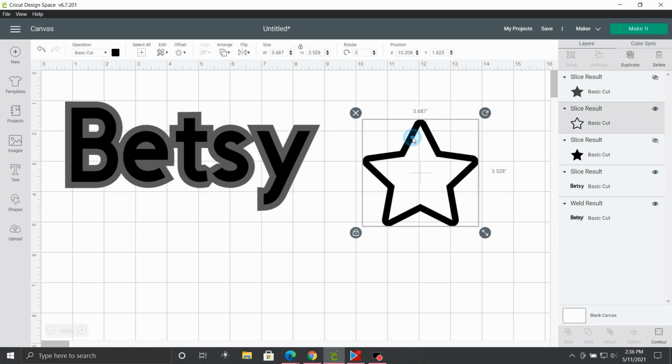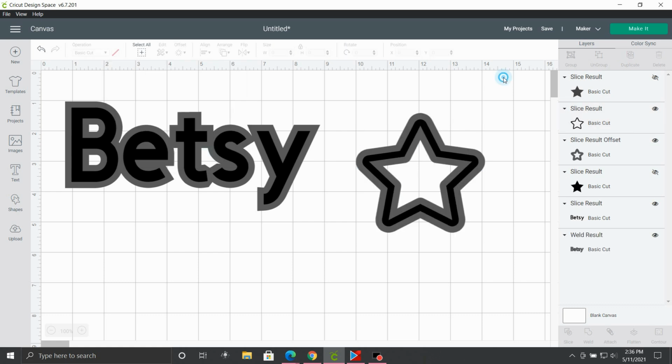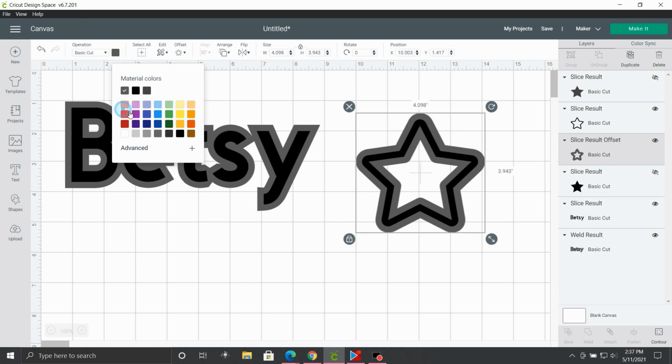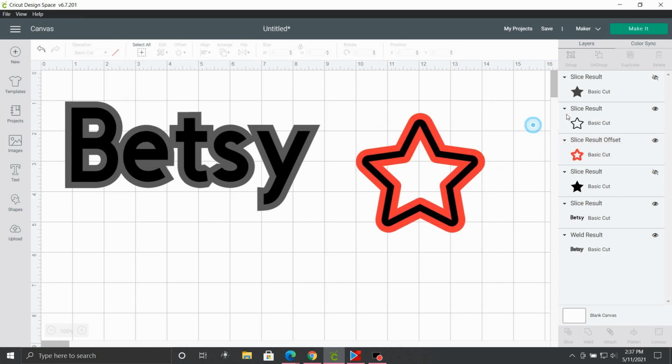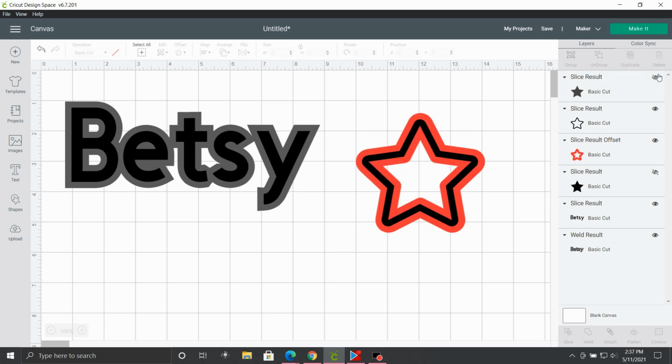And another thing you can do is you can take this, and now we can offset it again. See, now it has another outline. Apply. Let's change the color of this outline to red, okay? And then we can add our gray star back. But you see what I'm saying? You can keep on adding pieces to kind of make it what you need it to be. Or you can get rid of that part and then you have red on the inside and outside. It's just kind of dependent on what you're wanting to do.